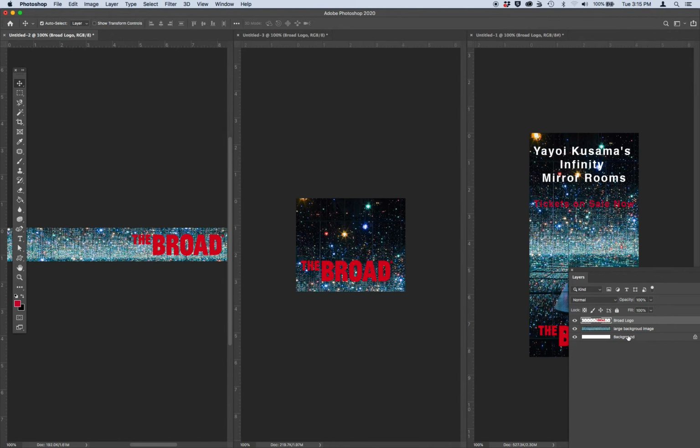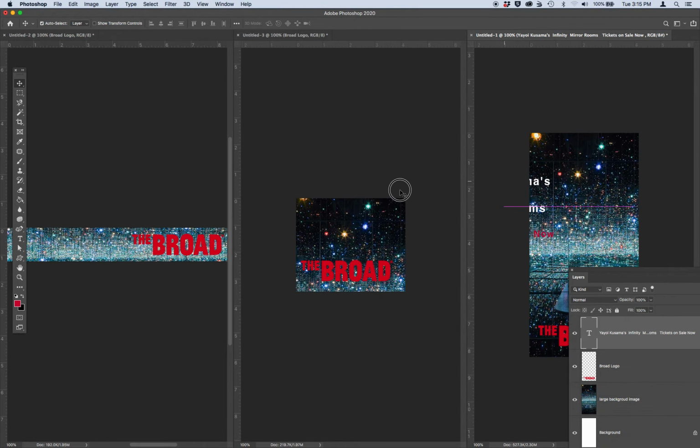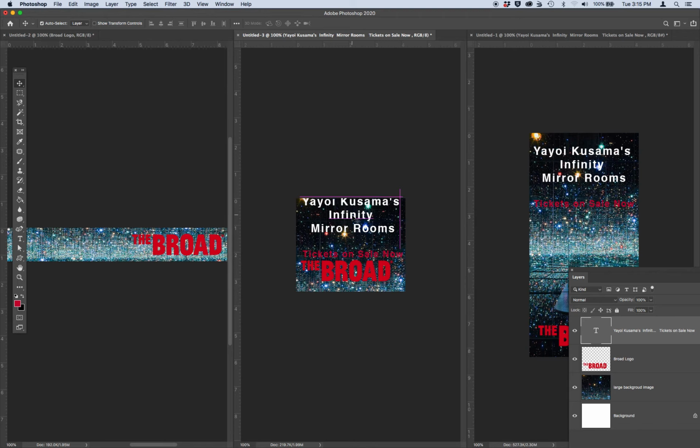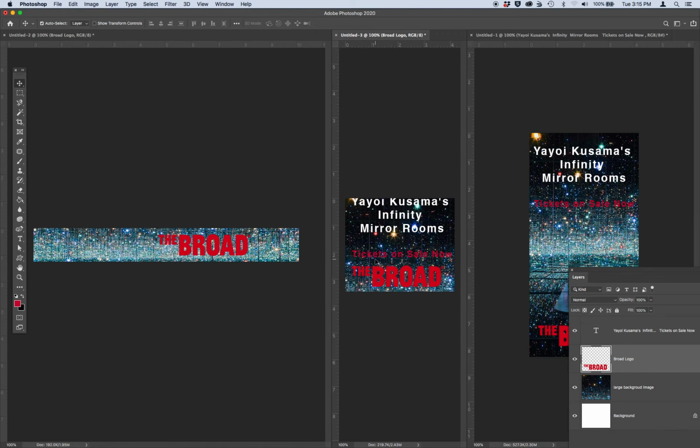So this is kind of how I work, my workflow. And then I would grab your type and bring it in. So you're going to have to adjust everything. You have to probably make your logo smaller depending on the ads. But then the next step would be to kind of formalize and get your type and your images and your logo the right size, and then you're going to go ahead and File, Export, Save for Web Legacy, and make sure that you are meeting that 50 kilobyte size requirement.